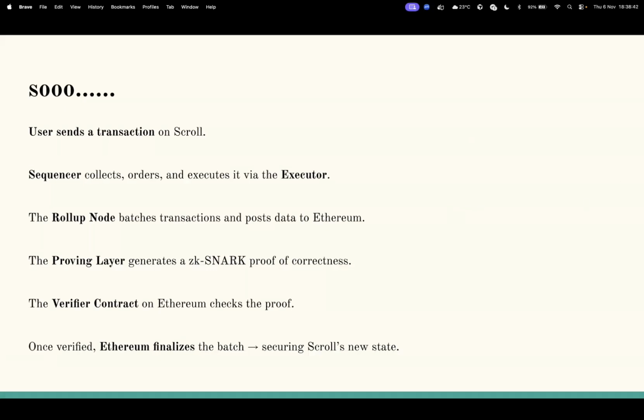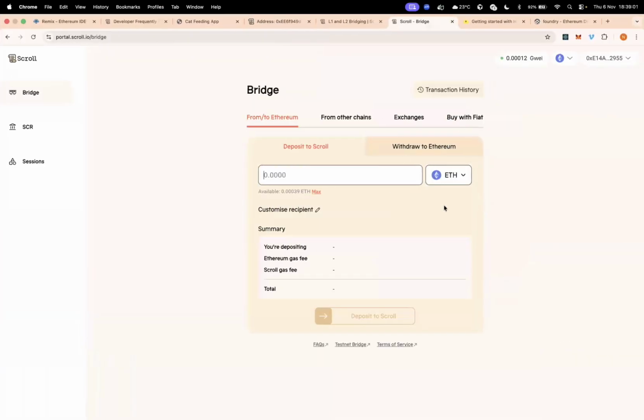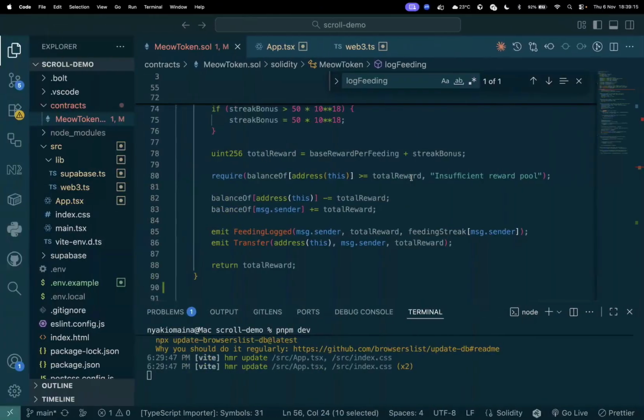Thank you. Awesome. And were you able to do any bridging from Ethereum to Scroll? Actually, I did, but now I'll try and do it. Okay. All right, you just go here, and if you have some Ethereum, you can just deposit to Scroll, and that's it. Now you'll have moved ERC tokens from Ethereum to L2, which is Scroll. Awesome. Kevin.